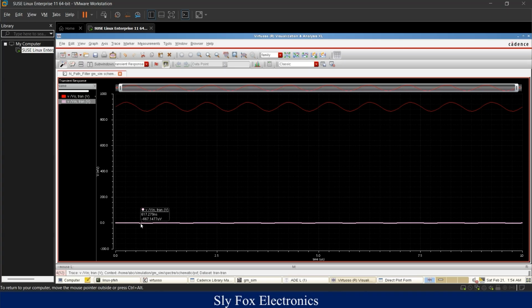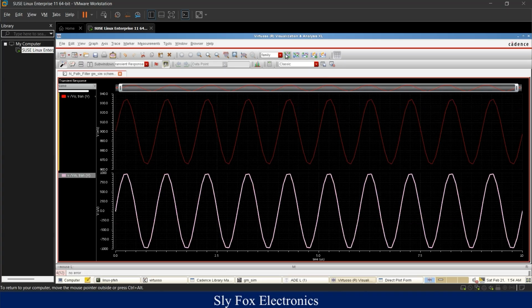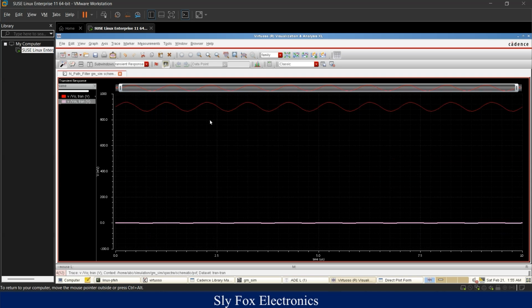Let me divide them. You can see that our input is swinging around 0 and its amplitude is about 1 millivolt. It is what we've already set in our simulation. And the output is swinging around 900 millivolts and its amplitude is around 34 millivolts. And our circuit works totally fine.